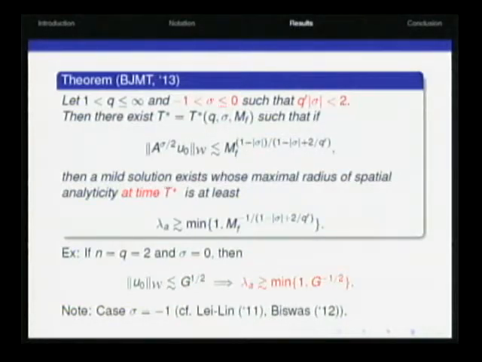So when Grashof number is large, we pick up this estimate. And in the special case of the Wiener algebra, this is what the theorem specializes to. So notice here we don't have the endpoint case of sigma equals -1, but this was already done by Ley and Lin, and then later by Biswas in 2012. But I won't talk about that. And it actually doesn't give any improvement to the estimates to have the sigma equals -1 case. Okay, so you see here in 2D, this is already the Igor's estimate. And so we just need to verify this hypothesis.